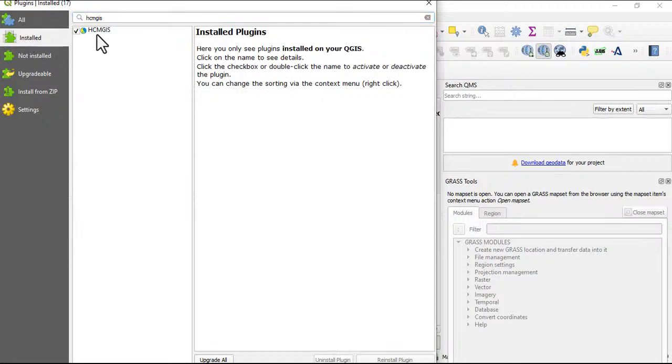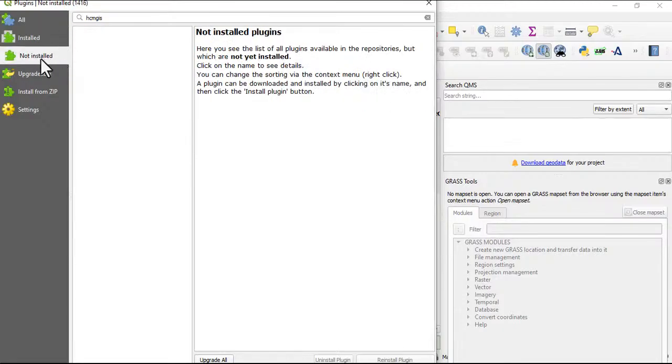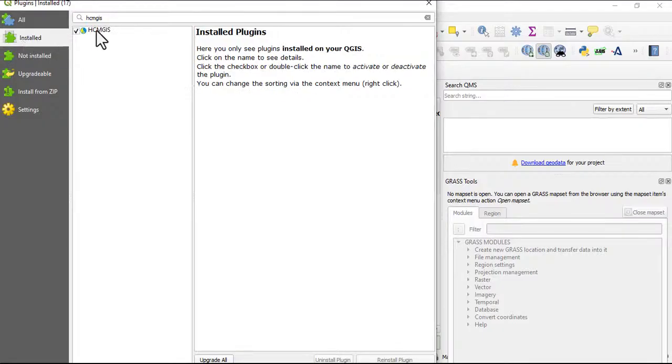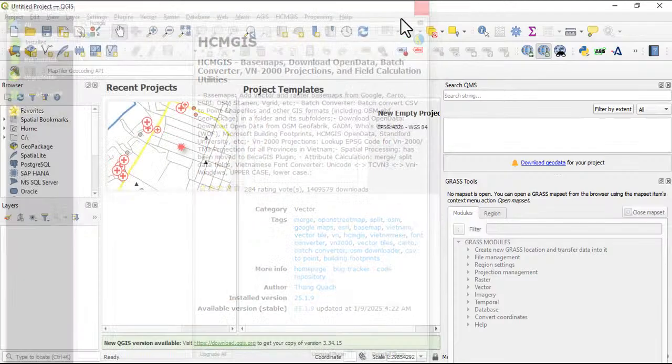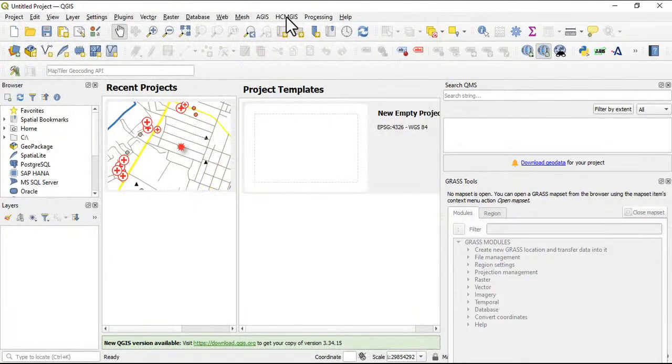Okay, I've installed it, that's why. So you see, if it was not installed, if you come under install, you see it. But since I've installed it, it's here. Now, if you don't have it, you see here install. But here it's telling me to reinstall the plugin. If you don't have it, you install it first. Once you've done that, you see that it will appear here. Though I'm in version 3.38, so I don't know about yours. Maybe if it's not showing, you tell us so that we know where yours is appearing.